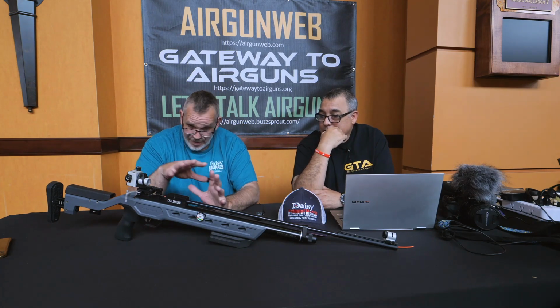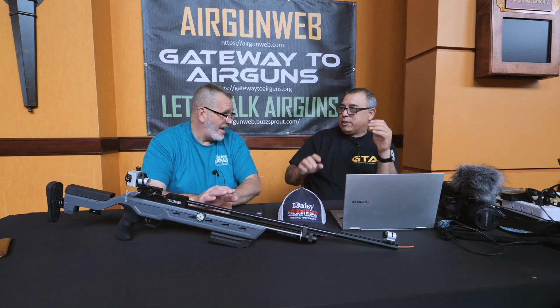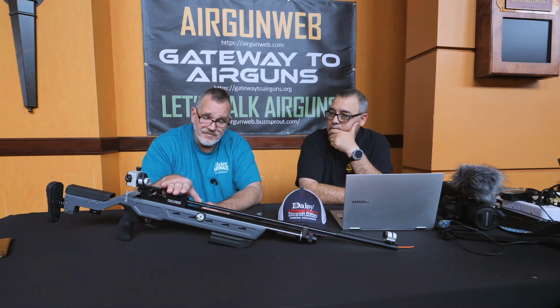And if you just look at the ergonomics of the gun, it pretty closely resembles a precision level rifle. It's far more precision than Sporter. It's certainly Sporter-esque, but it's more precision. It is absolutely Sporter legal, and that was intentional. The engineer that designed it, John Sopietro, a brilliant guy, wanted to take it as far as he could toward precision but still be Sporter legal, because that gives a shooter an advantage. They're already used to a precision type gun, so when they transition it's a better lead-in.